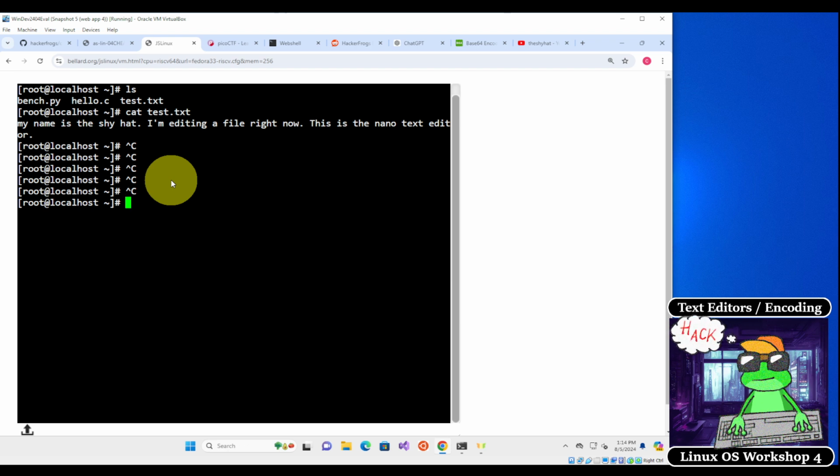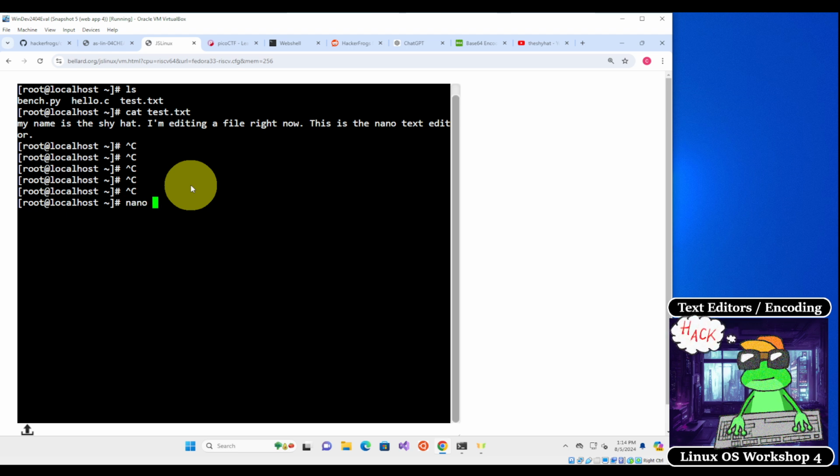Some other questions. User H says, "Do you mean Apple Mac computer?" Yes, I mean Apple Mac computer. User AS says, what do we answer when it asks us to modify? So when it asks you to modify, type Y for yes. User AS, if it asks you to modify, type Y for yes. Let me demonstrate one more time.